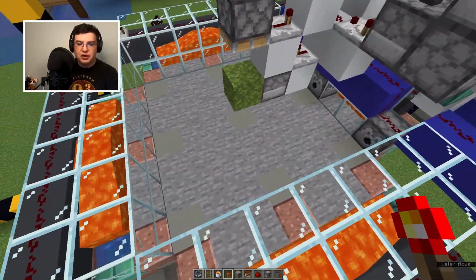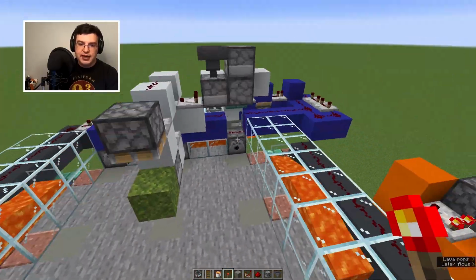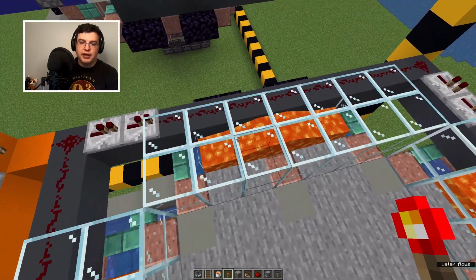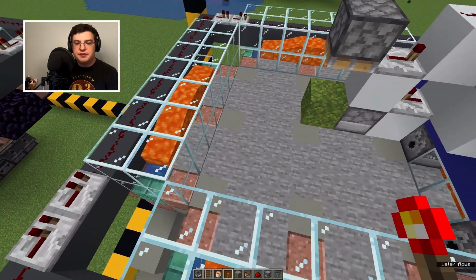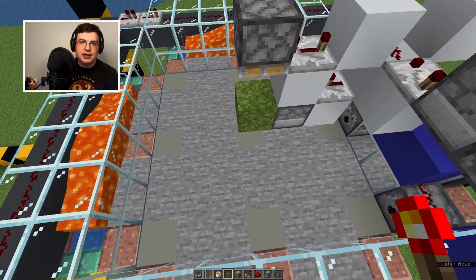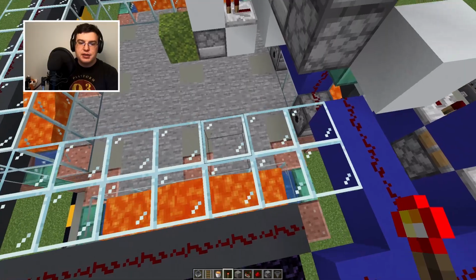So the way that this farm works is on all 4 sides we have stone generators. Stone is generated when lava falls onto water. When the stone is generated, it gets pushed out. The act of it being pushed out will actually break the moss block, which can then get collected with a water stream.